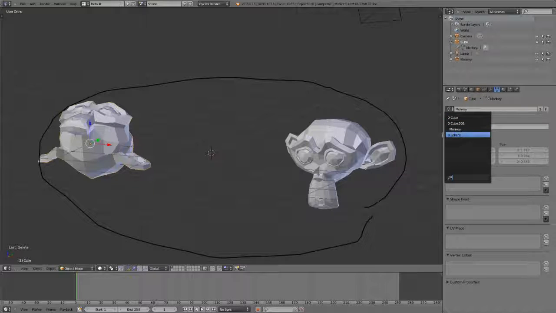But you can see that it now has a 0 next to it. And a 0 means that there are 0 users referencing that data. And so it's basically just sitting there unused. And on the surface, there's no way to delete this. Well, if you have thousands of objects and you've deleted a whole bunch, you don't want all of these in here. But the way that you clear this out is you simply save your file and reopen it. And any object that has 0 users referencing its data will then be removed.